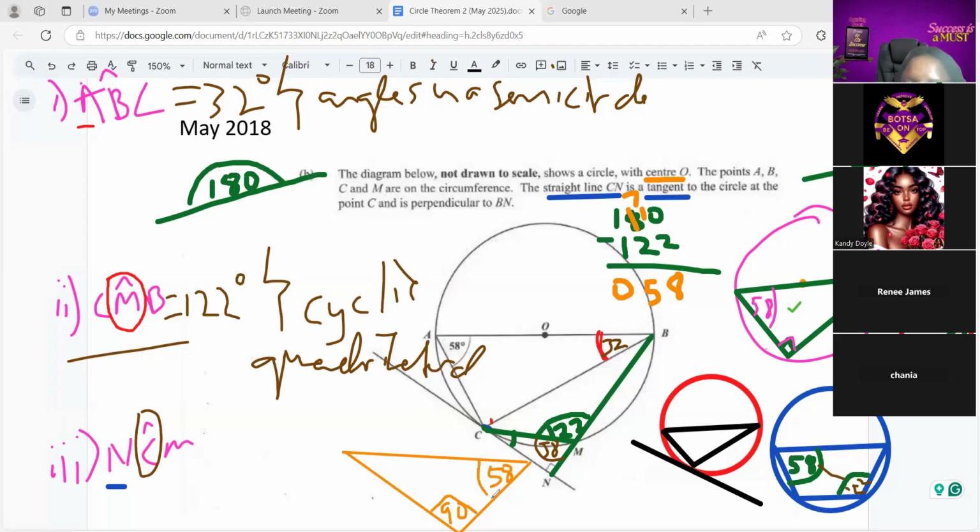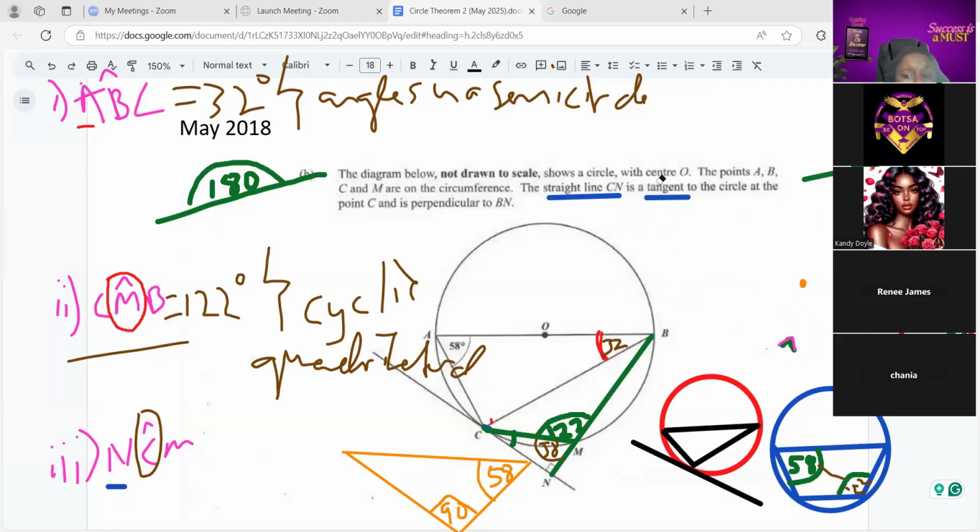So the thing about maths is this. If you know the sizes of two angles in a triangle, and you only have one angle to find, it's not that difficult. You add the two angles that you are given, or that you know, and then take it away from 180, because in a triangle, the sum of all three angles must be equal to 180 degrees. So 90.